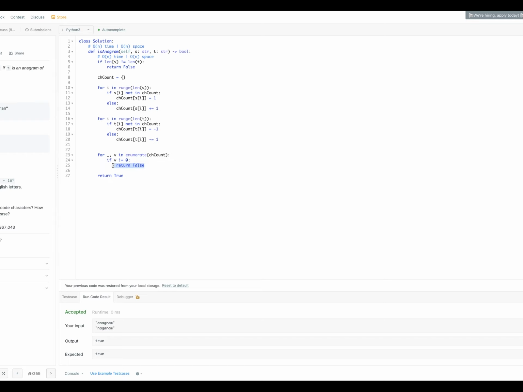If one of those characters is negative or positive above 0, then it returns false. Or maybe this has to be 0. Okay, one second.